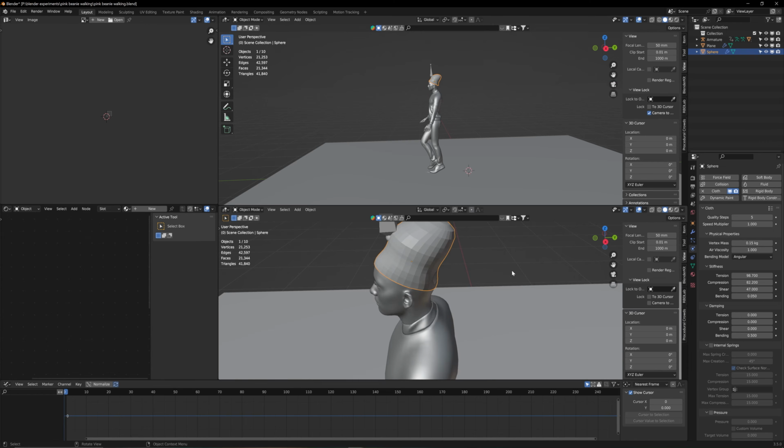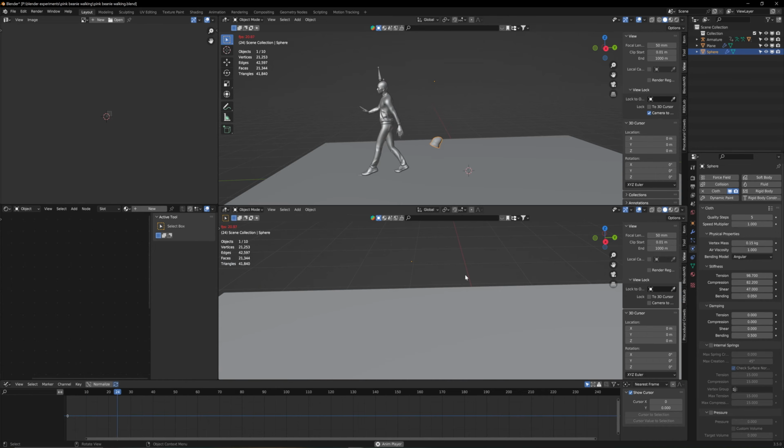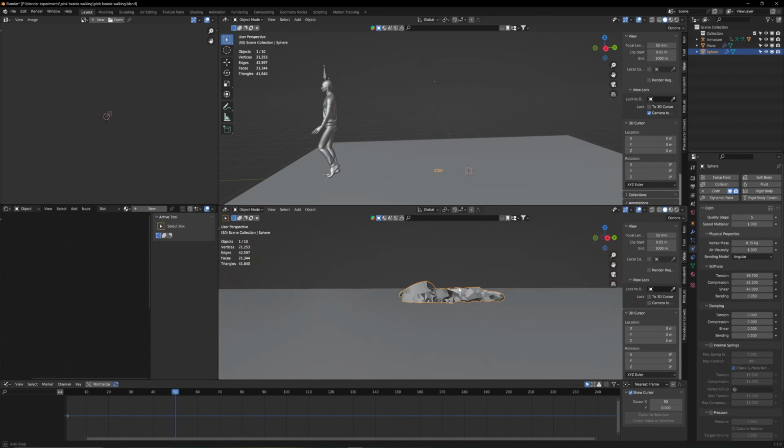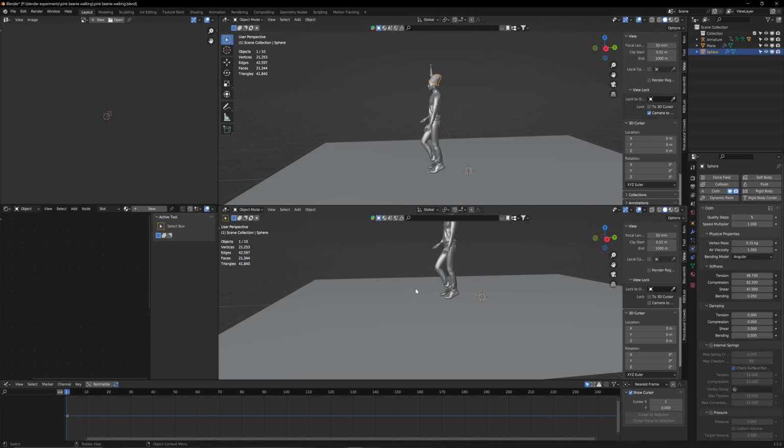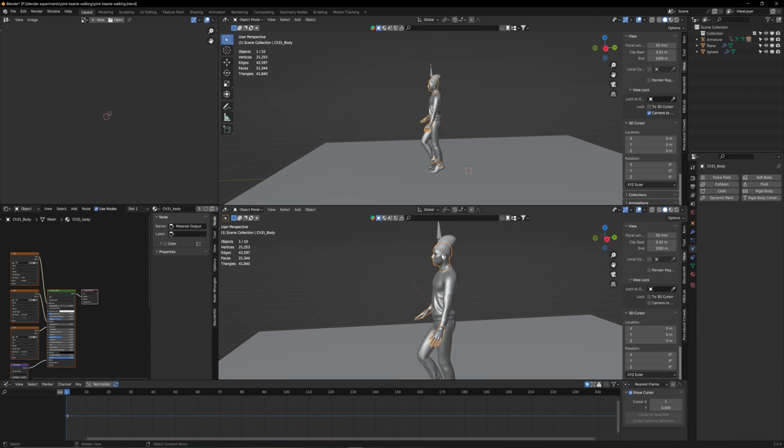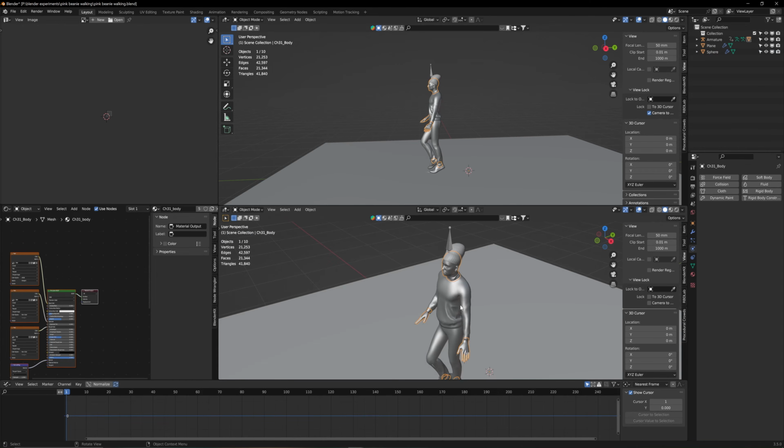Now if we play this, we're gonna see he's gonna be walking away and the beanie is just gonna drop. Obviously not what we want. It just dropped to our plane here, because our plane is the only thing which has collision. So now we have to fix that. We have to give his head and I guess his hands also collision, and that's gonna bring us one step closer.